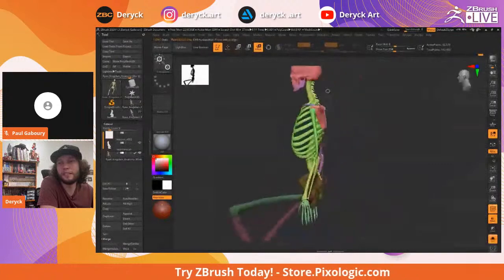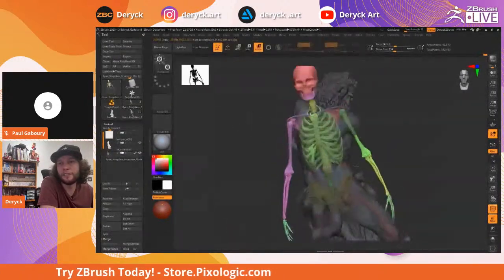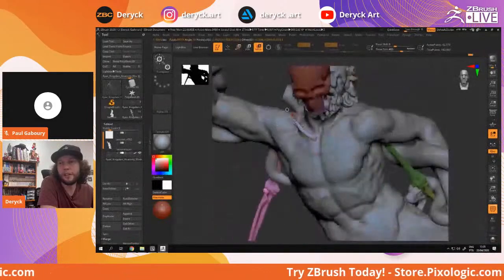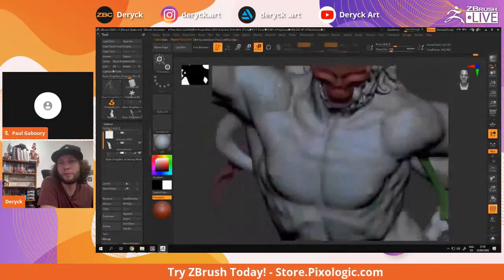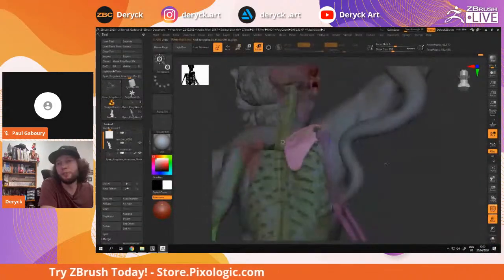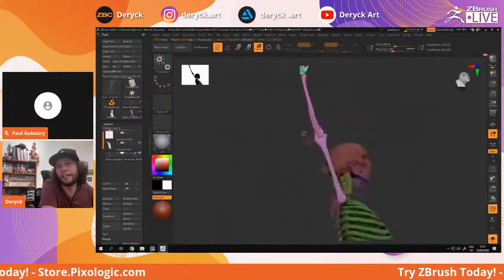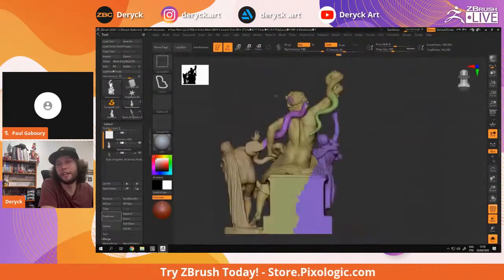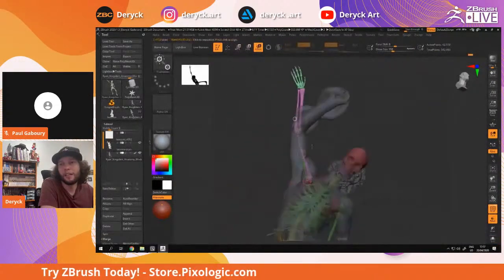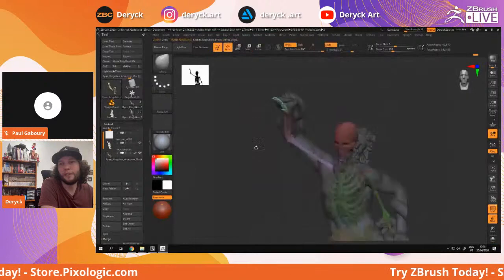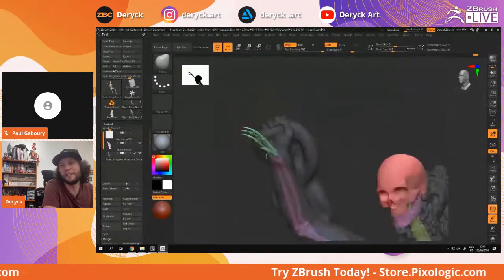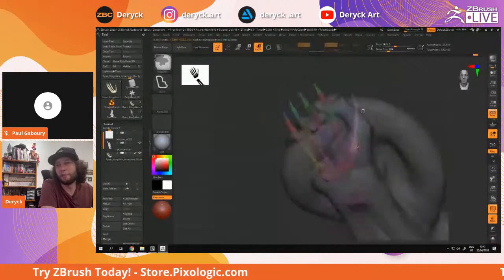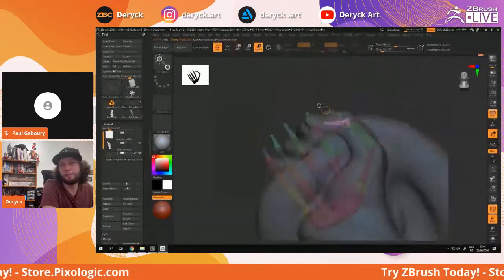You can see me here trying to fix the spine of the character and trying to put the arm in the right position. Just by doing this, I can start to understand where things are, and you end up spending a little bit of time with the skeleton and learning a little bit about each piece in the process.